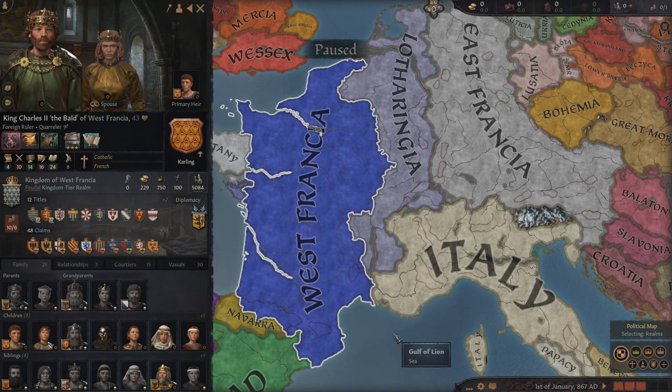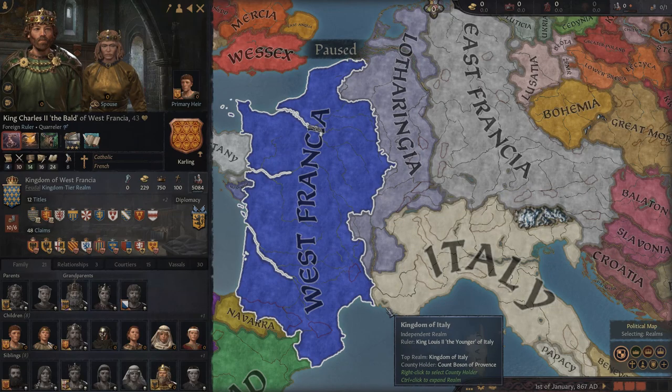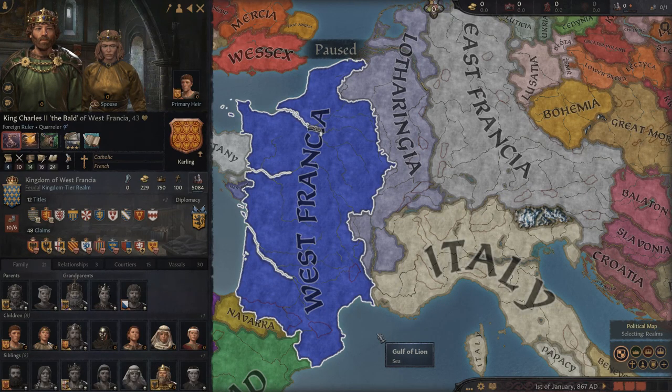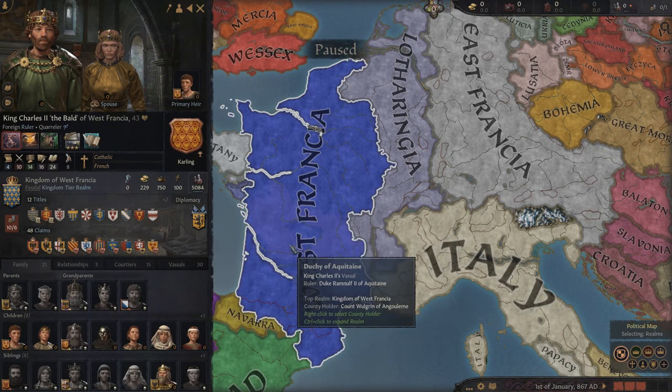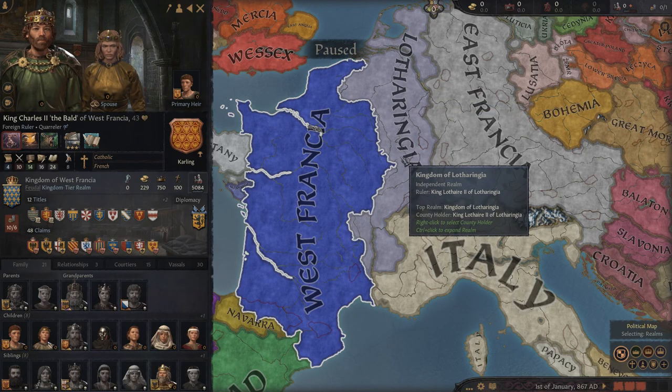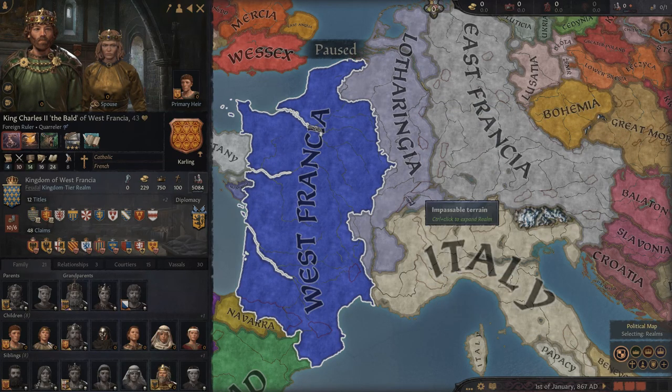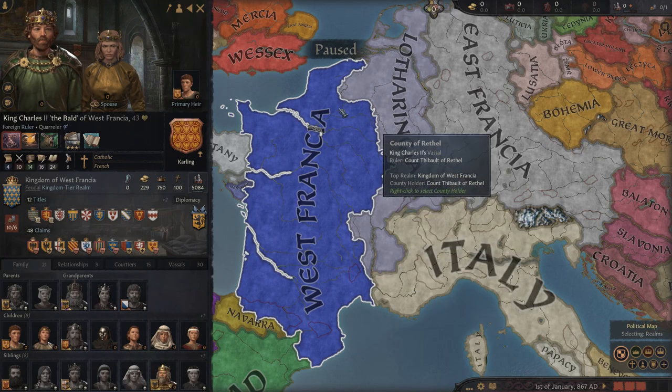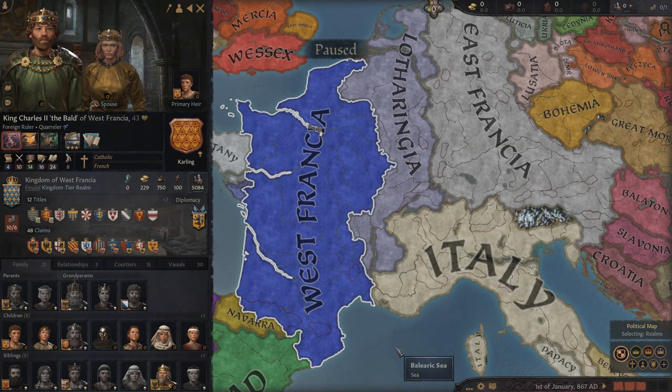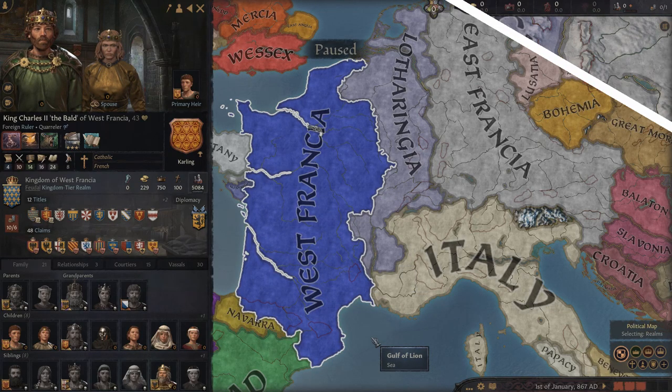But securing a good relationship with your vassals, and this is where royal court will come in rather nicely for you, is very key. Because if you go against Lotharingia, and then East Francia, and the holdings within Italy, but at home you're dealing with rebellions all the time because your vassals don't like you, that's a problem. So before you look at expansion, maybe look at a little bit of internal consolidation first.